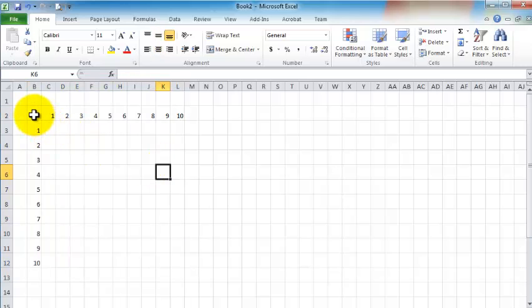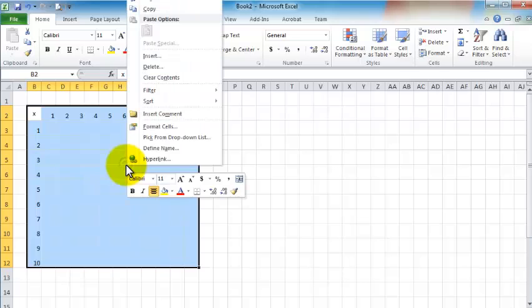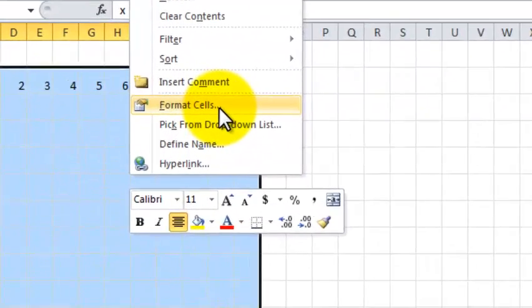Next I want to select that table, so I click on where the X is, hold the mouse key down and drag down till I've selected the whole table, and we're going to format this and put in some borders. So we right click on that, select format cells.